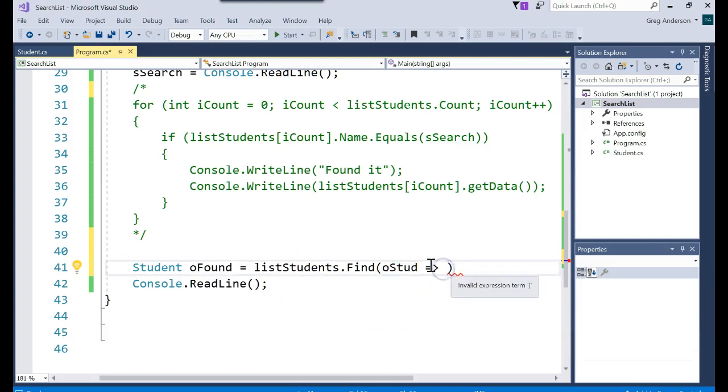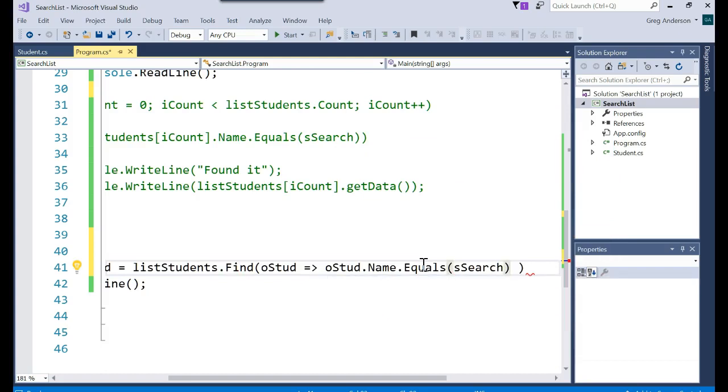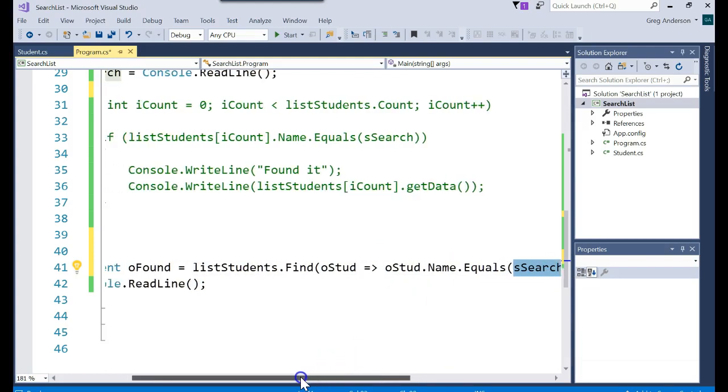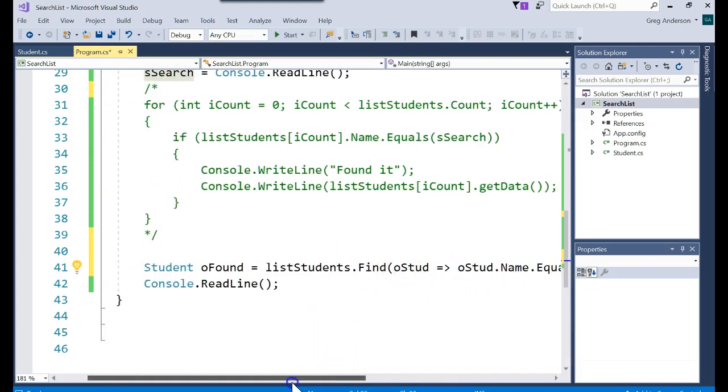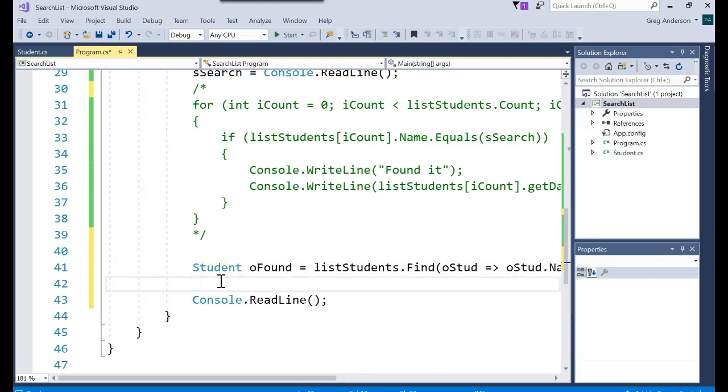It throws it into that variable, and now we could say if oStud.name equals whatever we're trying to search for. Once again, then we have a semicolon there. So this says, let's go and find, working with this list, one at a time, the find method puts the first object into that variable, and then says, hey, object.name, are you equal to whatever you're searching? If it's true, it returns that current object, or a reference to that object, to whoever's waiting on this side. That's why we said declare a variable of type oFound. So oFound, which is a student, now has the object that we found.